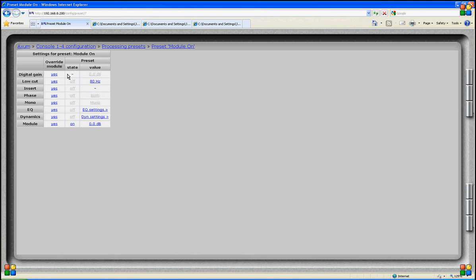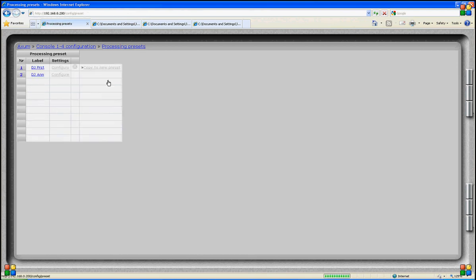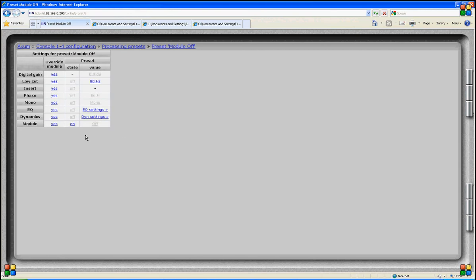For instance, this preset module on is a preset that returns all settings to a default value, such as digital gain to 0, low cut off, insert, phase, mono, EQ and dynamics to off. But module on and motor fader to 0 dB. A reverse preset is also there. I'm going back to Processing Presets in the top of the page.